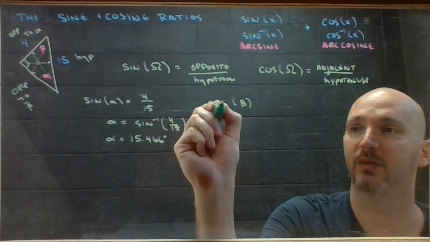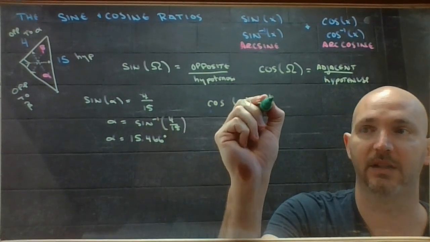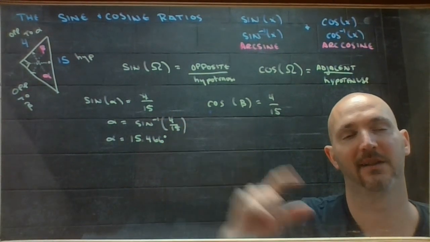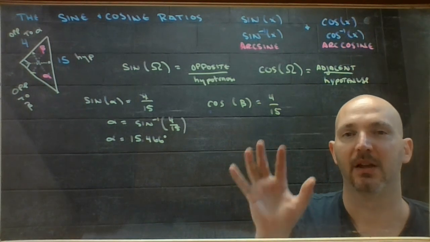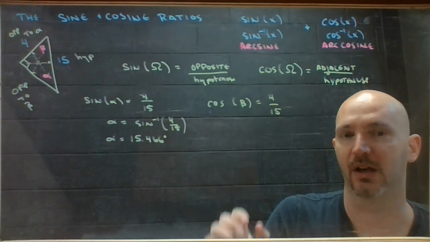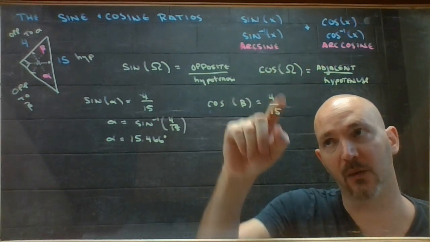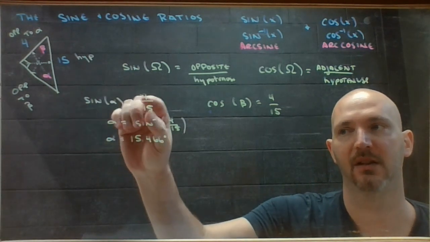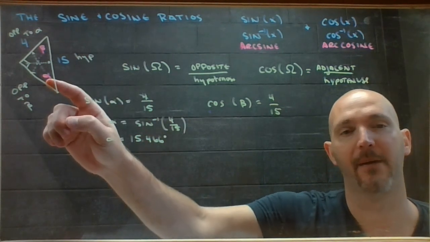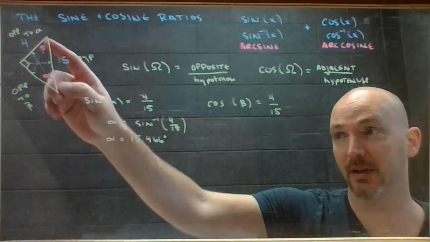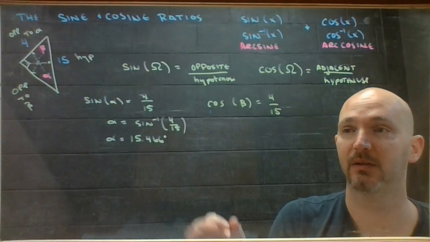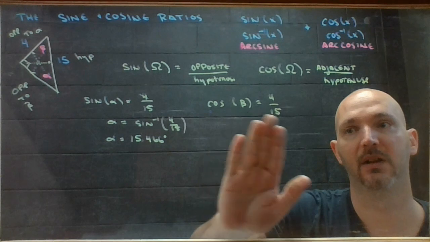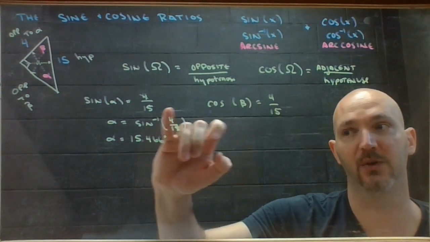So cos of beta would be the adjacent side over the hypotenuse. Now, do you notice that it's the same fraction? And that's why there are sine and cosine, right? When you use that prefix, it means with. So you've got the sine ratio, which uses this fraction to get one angle, and then this angle has a partner, whatever's left to fill in the triangle, so the related cosine ratio will give you the size of that other angle using the same fraction.